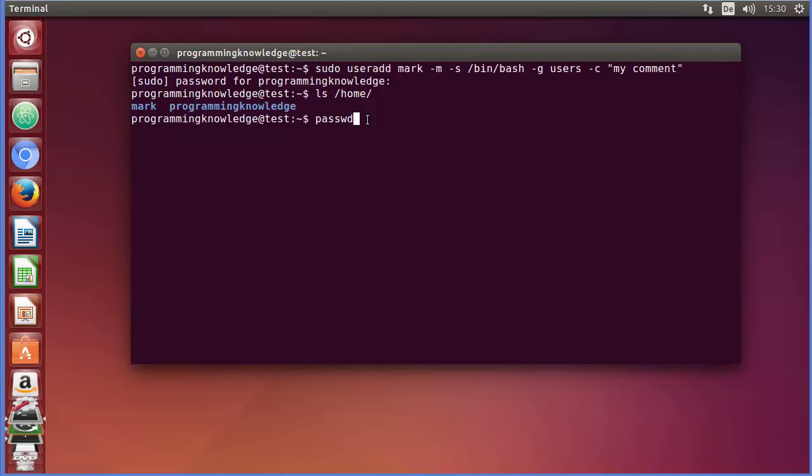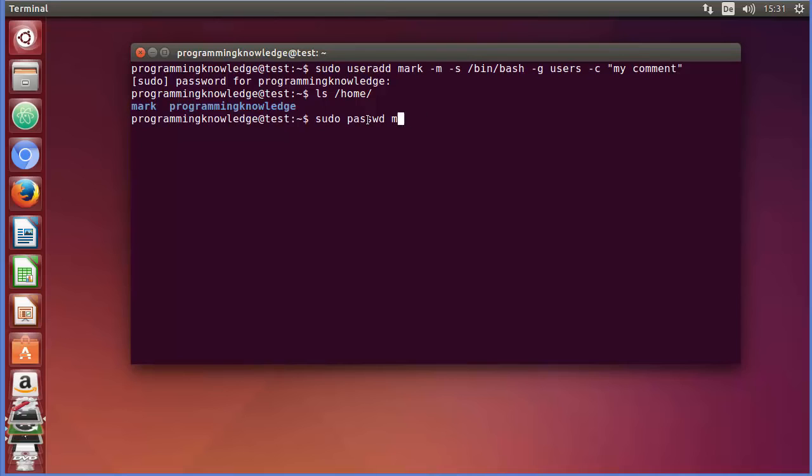But when you use this command with an argument, for example passwd with the username Mark, then this will allow me to change the password of Mark. And then you also need to use the sudo command, because you may have to give root access in order to change the password of the user.